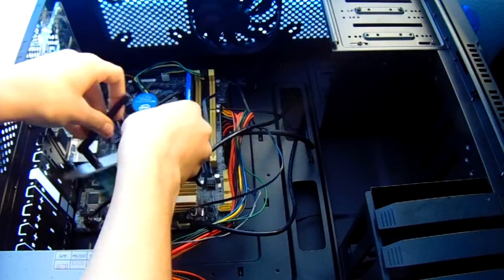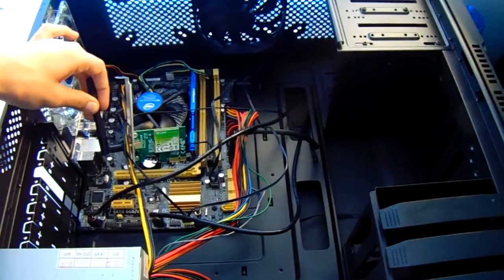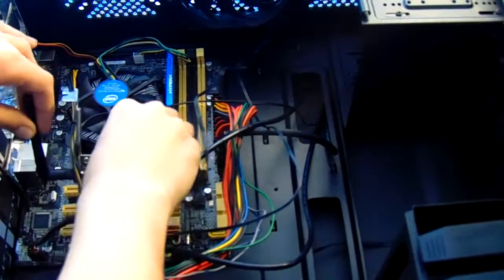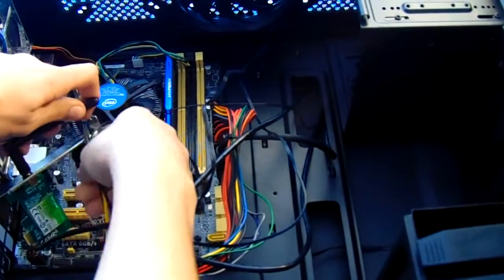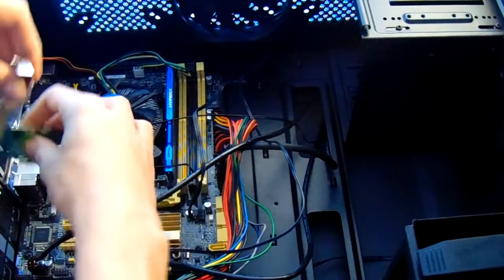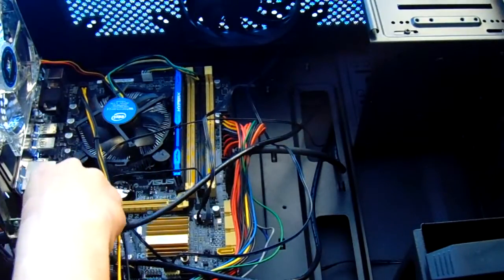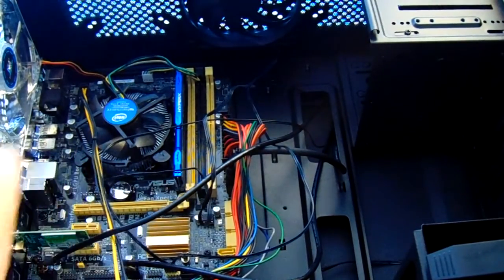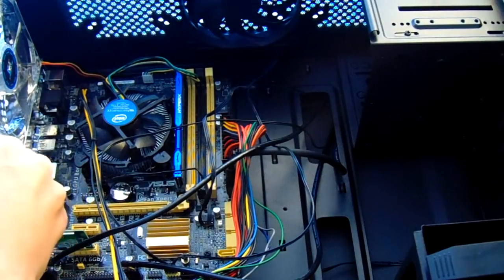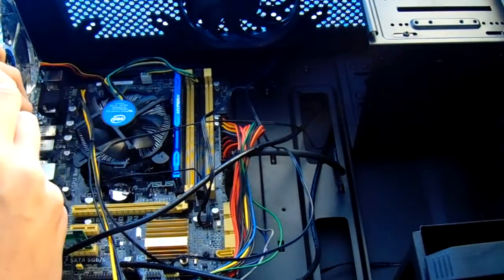You can now grab anything extra such as a USB or a PCI Express Wi-Fi link, and you can just find the PCI Express or PCI 16X slot to place it into. You can do this by knocking out one of the side plates on the side panel of the case, and you can use a screw to screw it in. Firmly push it in, and use one of the screws included with your case to screw it in to make sure that as your case is set vertically, it does not fall down.